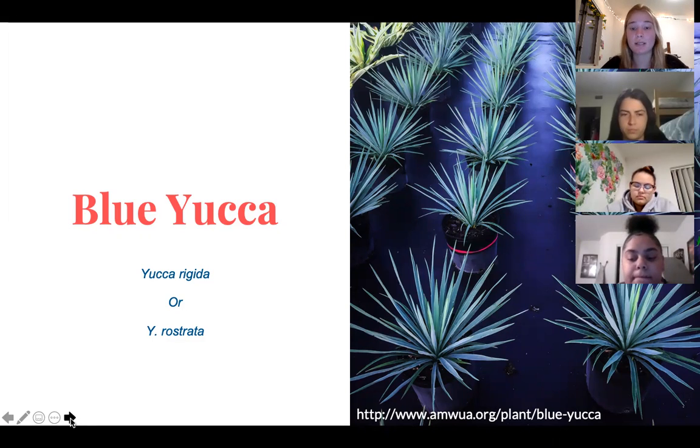Since the blue yucca is a desert plant, it has adapted itself to need sun whenever it can have it. However, it can also survive in as little as 10-degree Fahrenheit weather, which is really cold. Since it is a desert plant, the succulent can last with little to no water. This plant is native to the Chihuahuan Desert in Mexico, but can also be found in Arizona or Utah. This plant has a blue-gray color that helps with the sun absorption rates and also helps it stand out in the desert. The seasons that this plant thrives and emerges in are summer and spring. This is where the plant flowers, blooms, and grows.